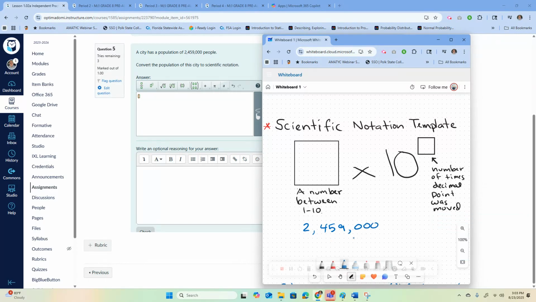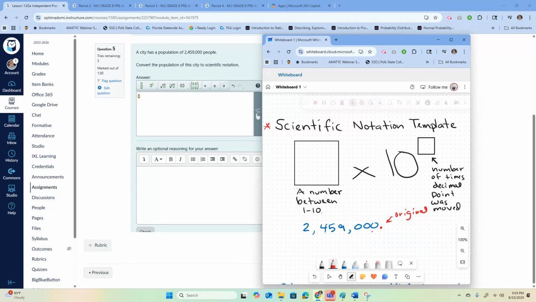And I want to write that large number using scientific notation. I'm going to rewrite it in scientific notation. Find the decimal point of this large number. When you do not see it, it's all the way on the right end. This is the original place of the decimal point.